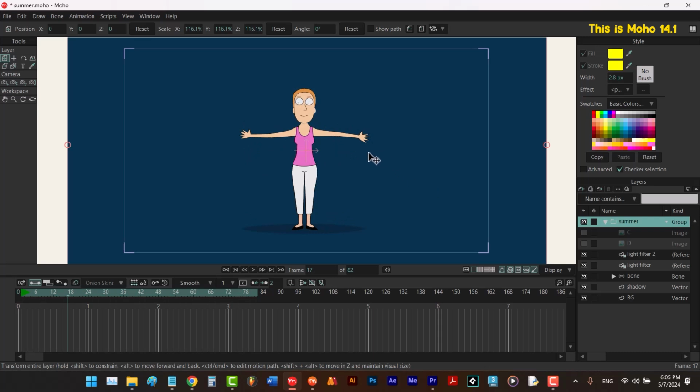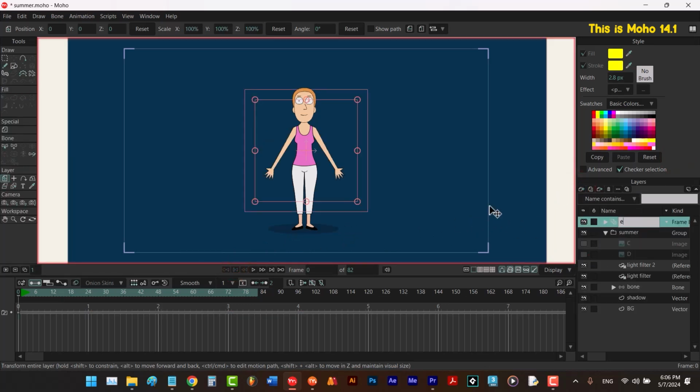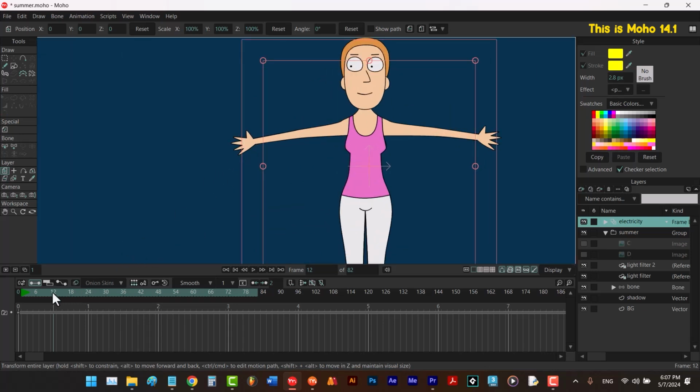It's just a simple animation, and as you can see, we have some movements for the hands. So to begin, I'm going to go back to frame 0 and then create a frame by frame layer. Let me call it electricity, and then I press enter. Next, I'm going to find my first frame. Well, I would like to start from here, because here is the first frame that the hand is going to move like this. So I'm going to press F5 here to create my first frame here.